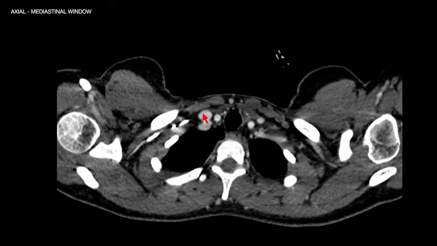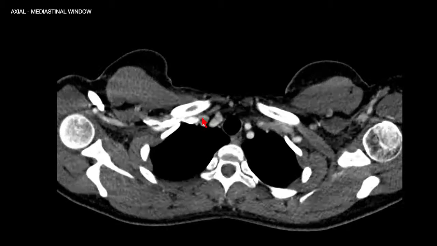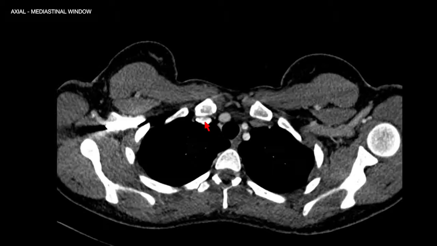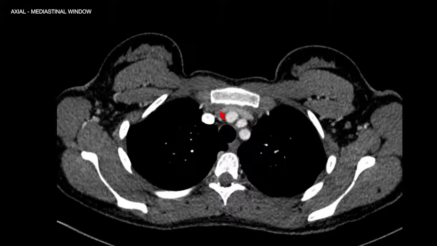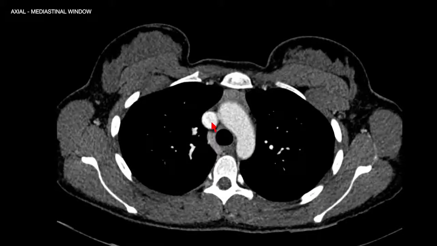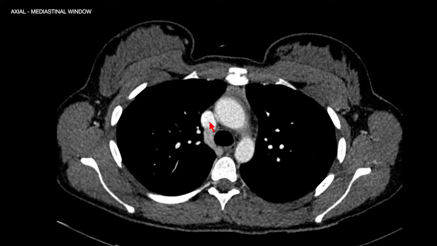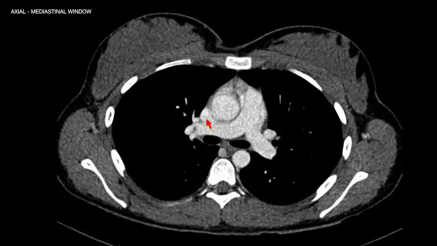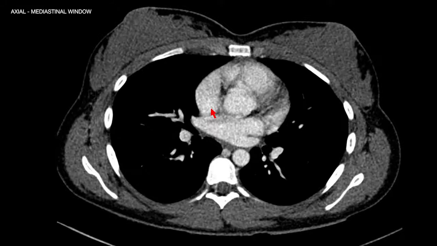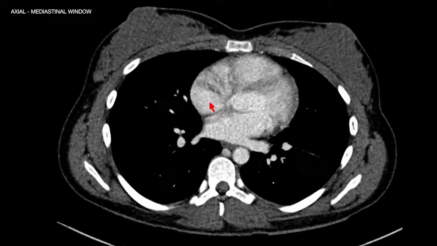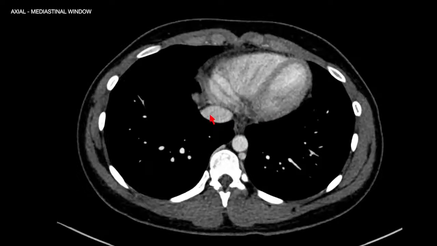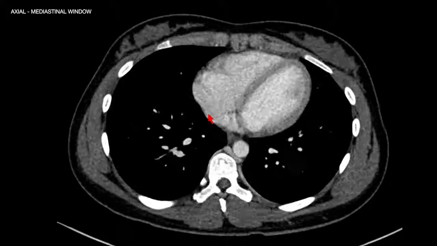Let's follow the vein anatomy first. We follow the internal jugular vein on the right. It converges with the subclavian vein to form the brachiocephalic or innominate vein. The right and left innominate veins come together to form the superior vena cava, which receives the azygous arch and continues caudally to the level of the right atrium. If you follow the right atrium inferiorly, you can also see the inferior vena cava coming from the abdomen to drain into the right atrium.